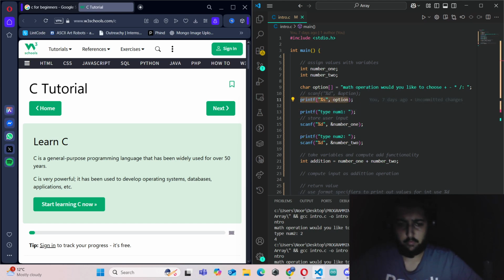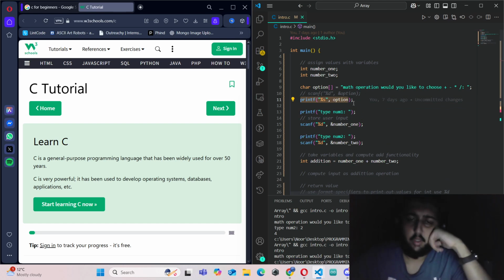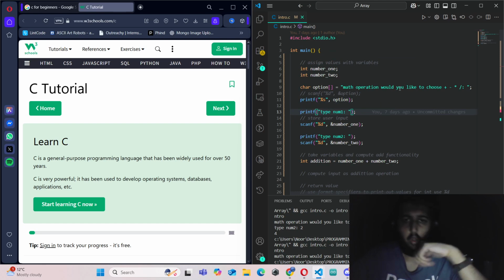So we've got a print statement here. Char option, printf option over here. Then we've got printf here.